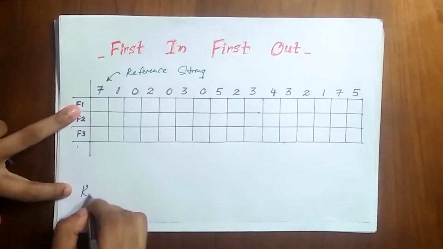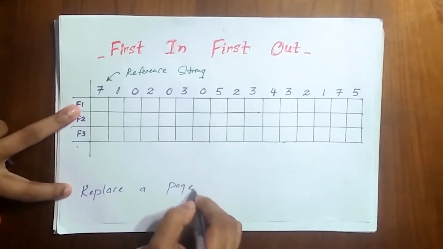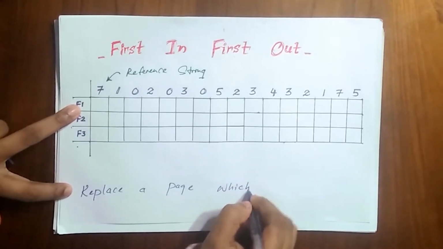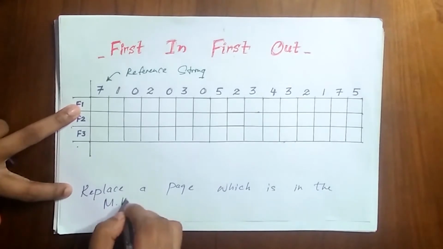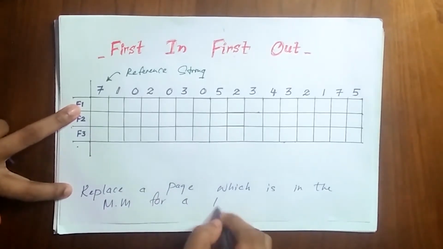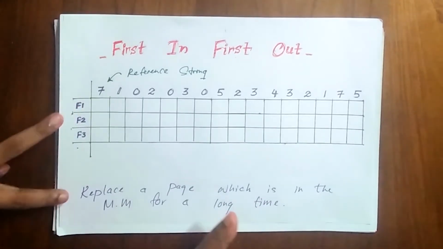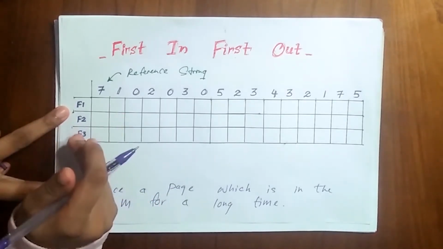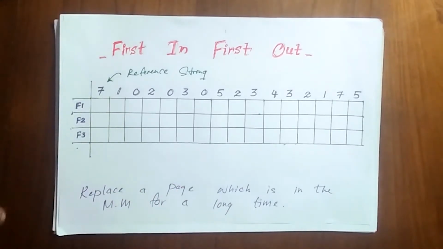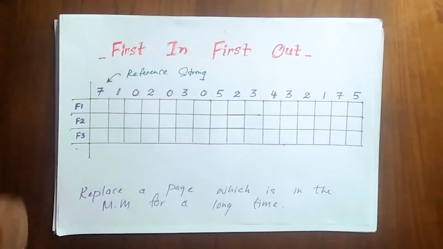Here we are going to replace a page which is in the main memory for a long time. Right? We are going to replace the page which is in the main memory for a long time. And also I'll tell you a simple trick to do it while we are doing the example.